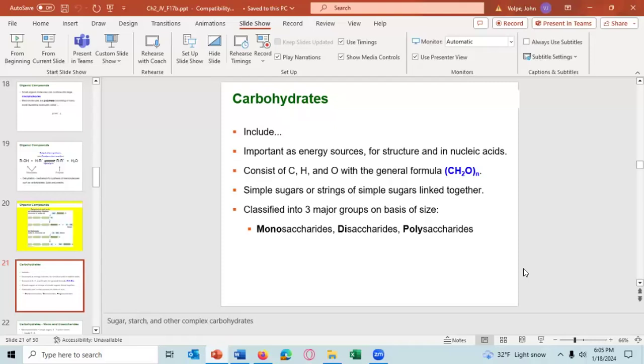Carbohydrates always consist of carbon, hydrogen, and oxygen, but not just in any general formula. They are only found in this specific formula, where for each carbon there are two hydrogens and one oxygen. So for a carbohydrate, you can simply write CH2O in parentheses with an n, and you'll have whatever the n is for that many groups in the carbohydrate. For example, glucose is (CH2O) with n equal to 6. So glucose is C6H12O6, or H2 times 6 is 12, and then O6. Any question about that?